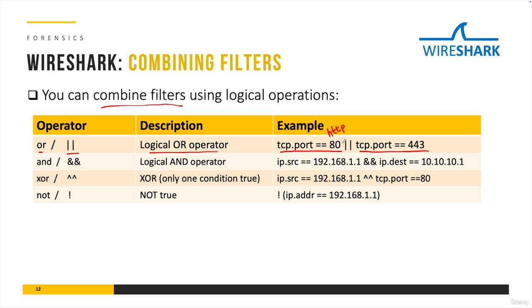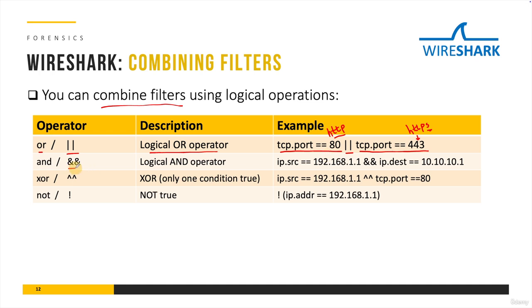So for example, if it is the HTTP plain text protocol, which we have been discussing throughout the course, which is insecure because it transmits everything in plain text, then the traffic would be coming or going to port 80. However, if you're using HTTPS, which is the encrypted version, HTTP secure, then the traffic would be going to port 443. So this OR can be used if you're not sure. You know that there is a web server to which some traffic is going and you want to monitor all the traffic, but you're not sure, is the web server using HTTP or HTTPS? So you can combine these, either this or this.